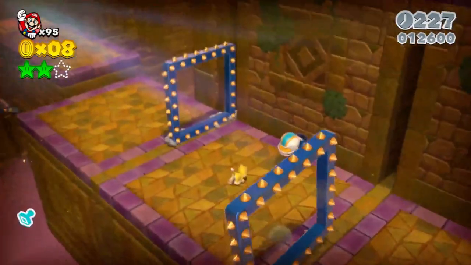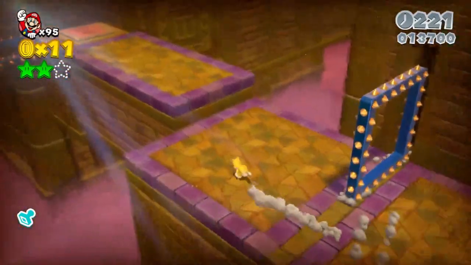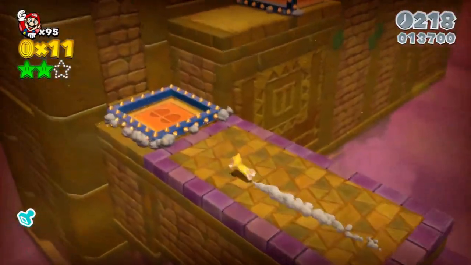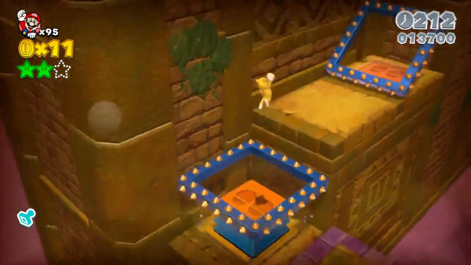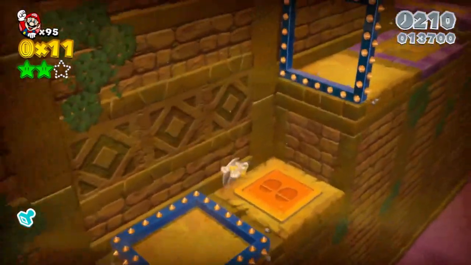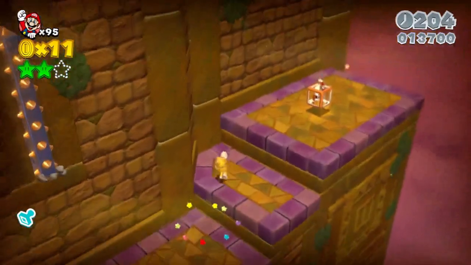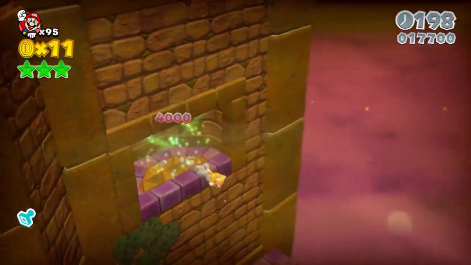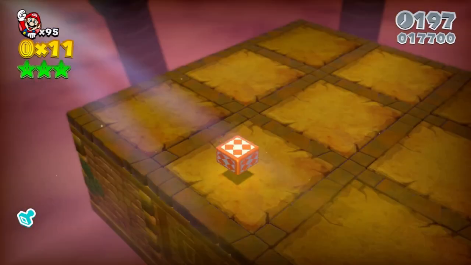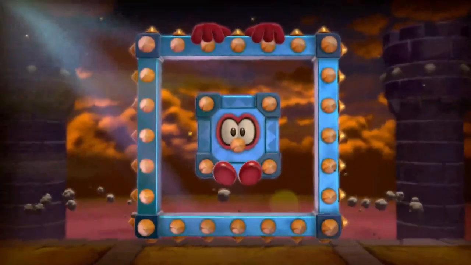Plus, we still need the cat suit to get the last star, so we need to be a little careful. Wait till that thing's over there. And don't go there. You need the cat suit also to get that last star. And boss time. Watch us die in the boss.